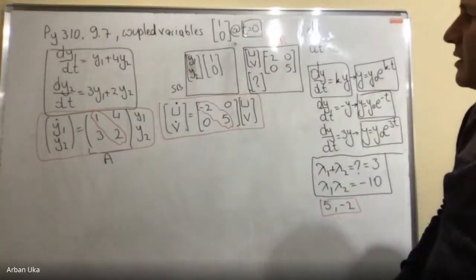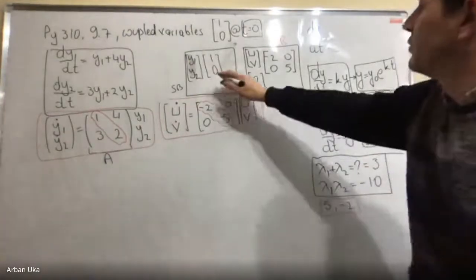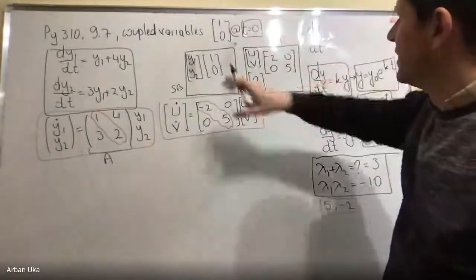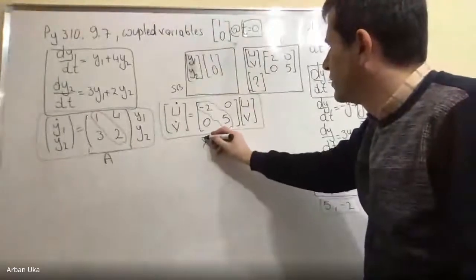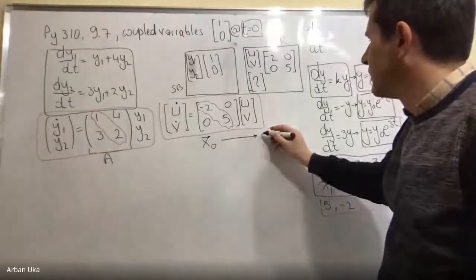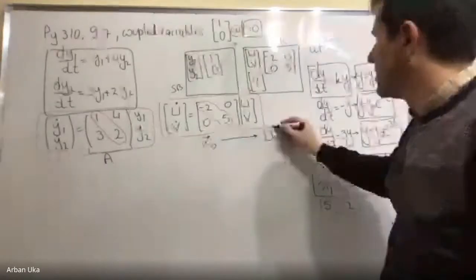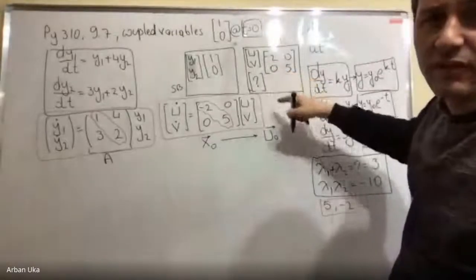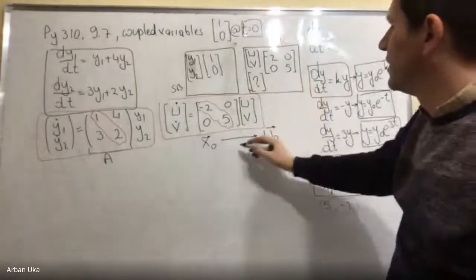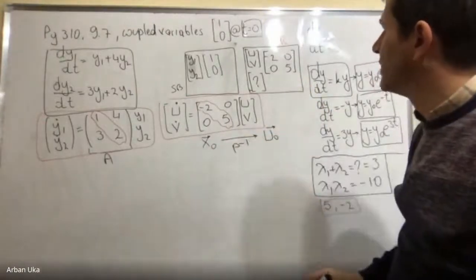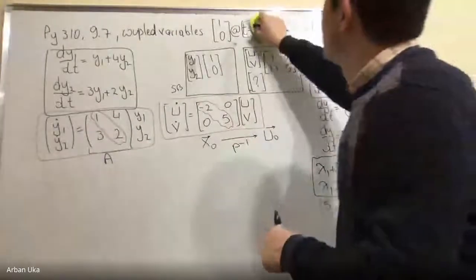So the general schema that we're going to use is the following. Let me use this section here. Maybe it's better if we do it here because we have the sets here. So the general schema is the following. We are given a value of x0. Using x0, we can find the u0, which is the initial condition as seen from the better basis. How can we move from x0 to u0? We move with P inverse, right? Because during the whole second part of the semester, so wait a second.